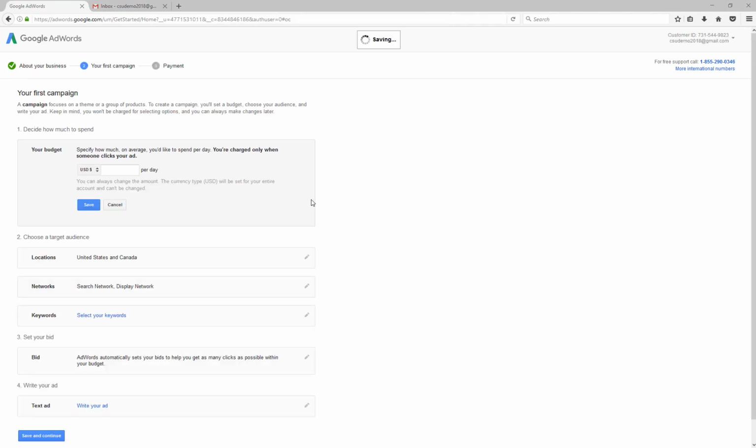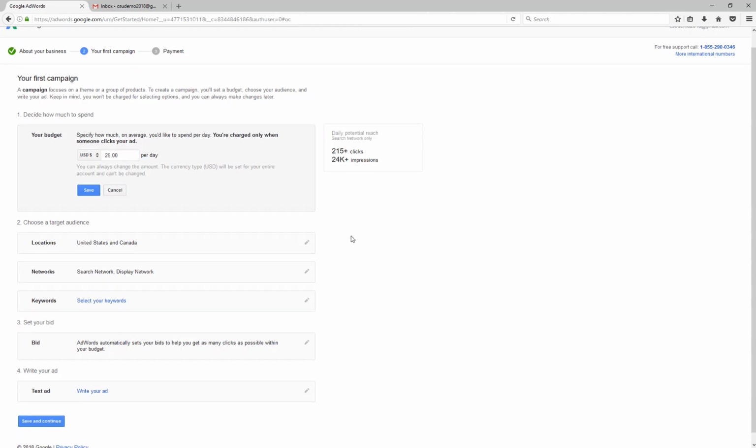Okay, so it is going to go right into my first campaign. So this is where I get to decide how much I want to spend. So my first campaign, I'm only doing one campaign, so I don't have to worry about my costs split amongst campaigns. I'm only going to spend $50 over 2 days. So let me just put in $25 per day. You guys do not have to spend that much, so just spend whatever you're comfortable with. I would just try to spend at least $20.